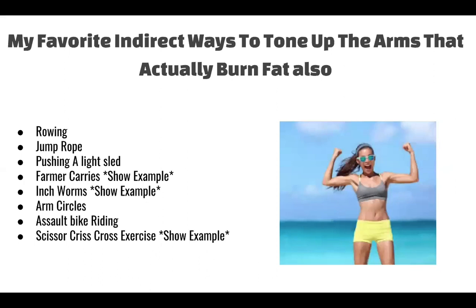And like I said, when in doubt, rep it out. And when in doubt, tut it out, right? So what I mean by that is, let's say you're pushing a light sled. You're like, how many times should I do this? Well, when in doubt, tut it out. Time under tension.